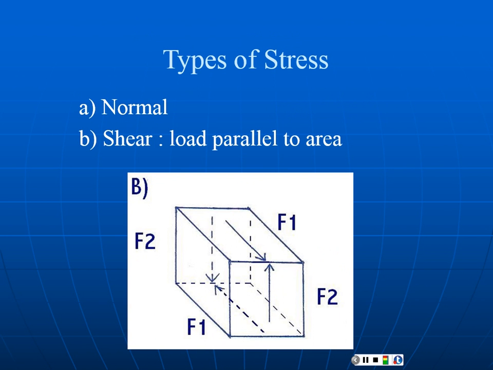Shear forces or shear stresses are caused by forces that are parallel to the surface on which they're applied. And so in this case, we have all of the required forces. If you know a little bit of equilibrium, if this is a cube, then F1 and F2 must be the same in magnitude, or this cube would spin. Okay, but the point here is, if I take this force, it's parallel to the area.